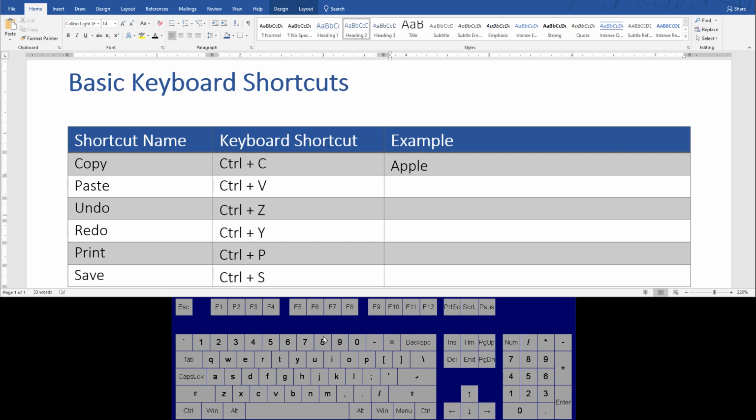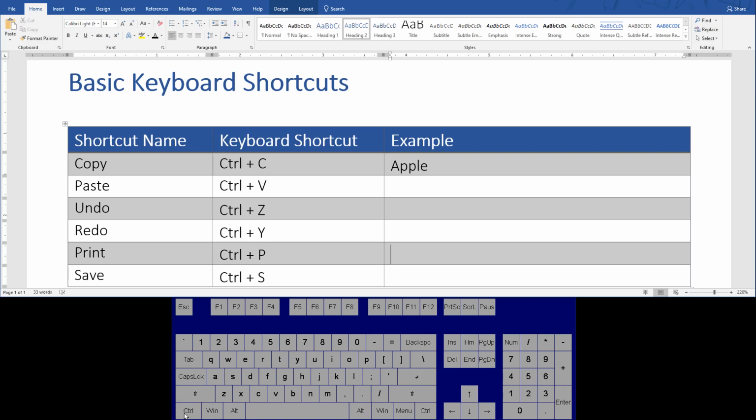Okay, so for example, if I press the Control key, it will light up on the on-screen keyboard. Let me do an example right now. If I press Control, as you can see, the Control key is lighting up because I'm pressing it.